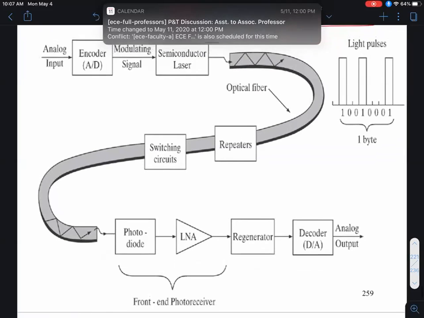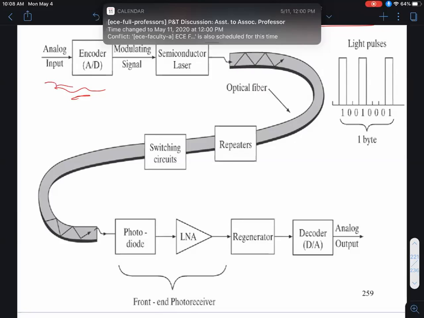Now, as I'm sure you know, the vast majority of communication in the world today is optical. And that can be seen in this overview slide. So if I was to send an email, for example, to my friend in Europe, I type up my email, or maybe I'm doing FaceTime with a friend, right?